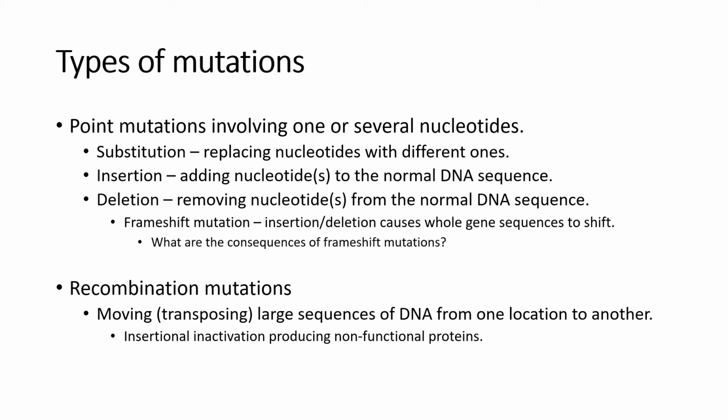different ones. An insertion mutation is the result of adding nucleotides to the normal DNA sequence. So you're adding nucleotides without taking anything away, and you'll end up with a greater total number of nucleotides in the DNA sequence. The opposite of that, of course, is deletion, where nucleotides are removed from the DNA sequence.